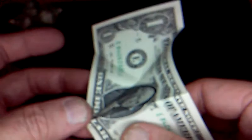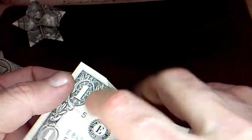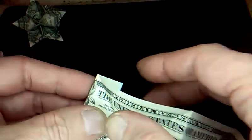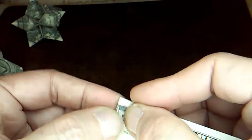Okay, so another mountain fold goes at these two ends. Get that right on the point.